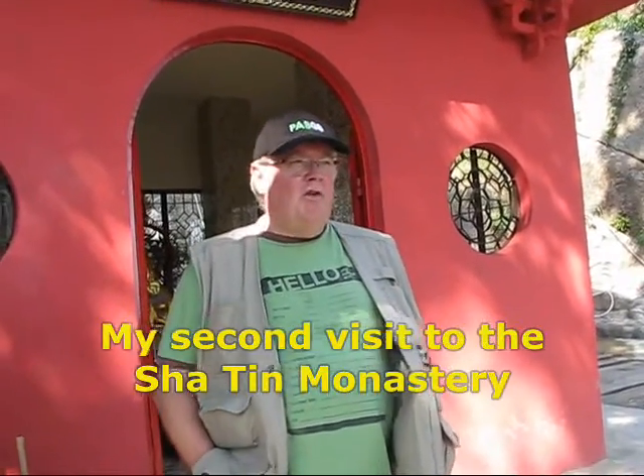I came here two years ago on my first trip to Hong Kong and one of the things I was shown was the so-called 10,000 Buddhas. It was June time, very very hot — a real struggle to climb, with lots of renovation going on. Although I was sweaty and sticky, as you've seen on some of the photographs on my Flickr stream, there are these 10,000 gold Buddhas on either side of the walk up the hill.